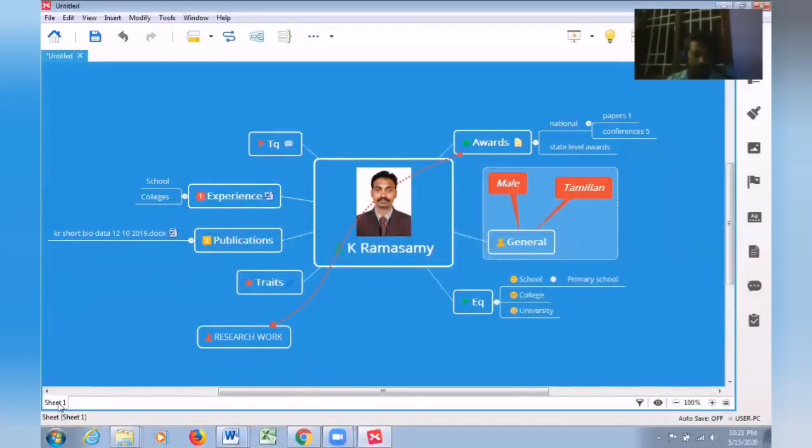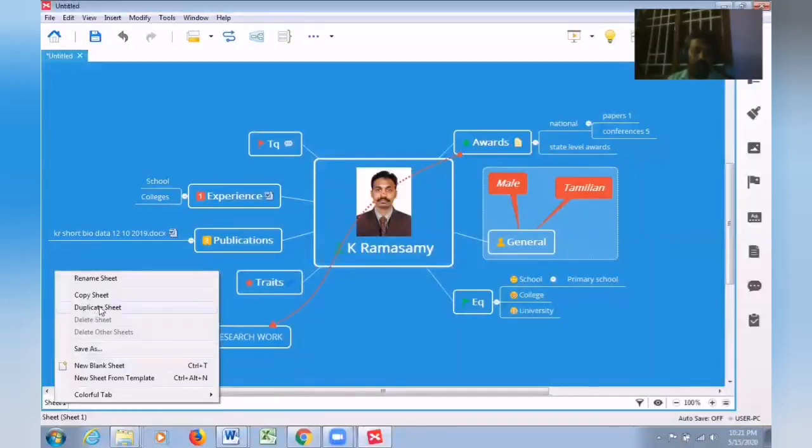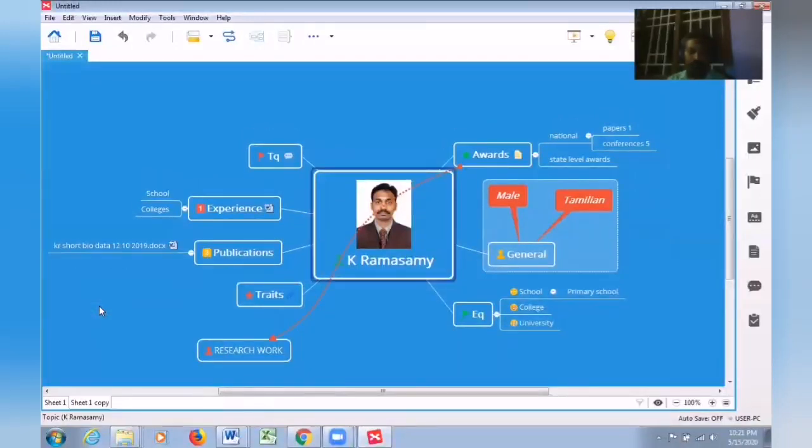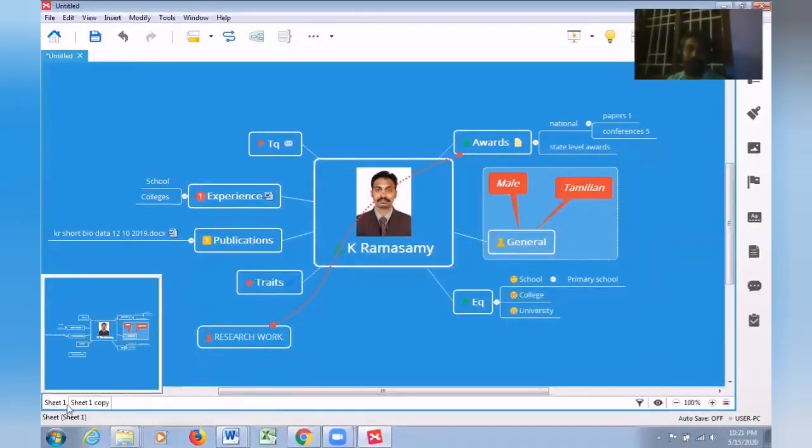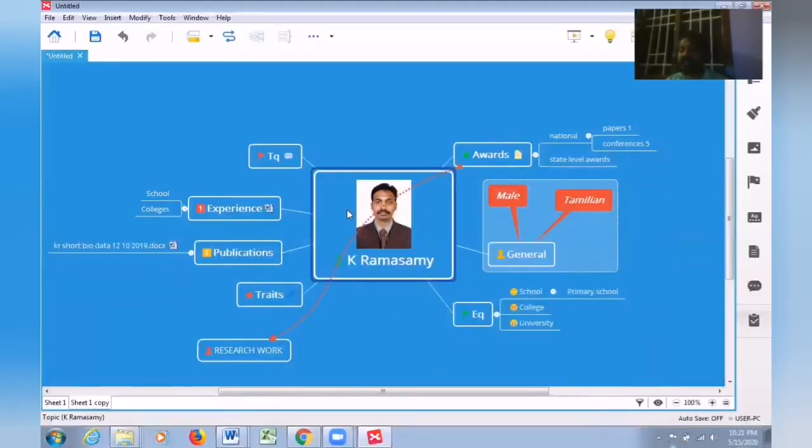At the bottom left portion, sheet 1. So what I feel is, let me have this mind map, but I want to copy the mind map and I should do something more. But I want to have this mind map separately. So here, come to the bottom leftmost area, sheet 1 is there. Okay, single right click. Okay, duplicate sheet. Give a name called duplicate. You choose. The same mind map is reproduced once again. So your old one is there and your new one is there, and you can make whatever changes you want in the second one, leaving the original as such. So you can have as many duplicates of the original mind map. You can keep on working on that.